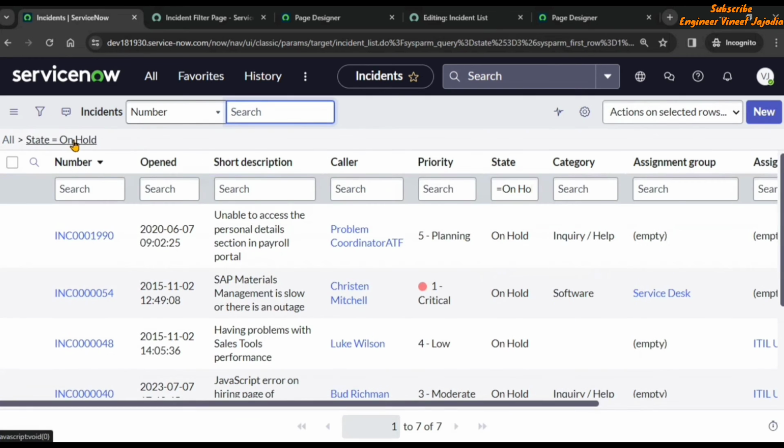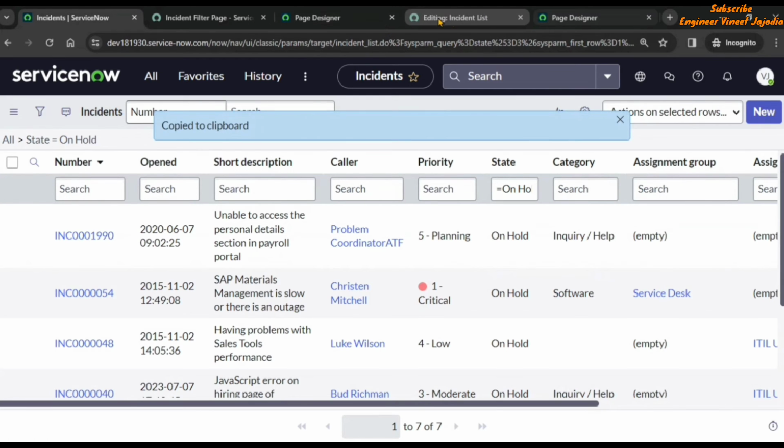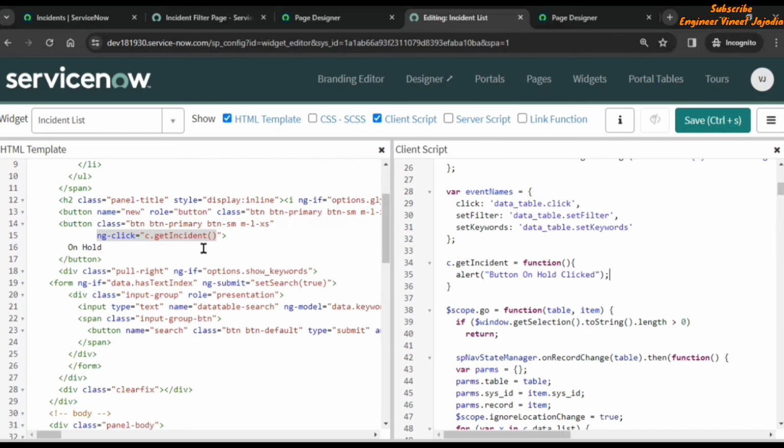Copy this query: right click, copy query. In the incident list widget we have to pass this query to the getIncident method when the button is clicked. So we are going to pass this as a string. Now in the method we are going to capture it with the variable filter.